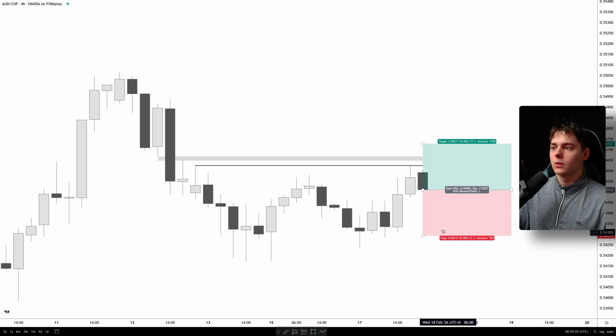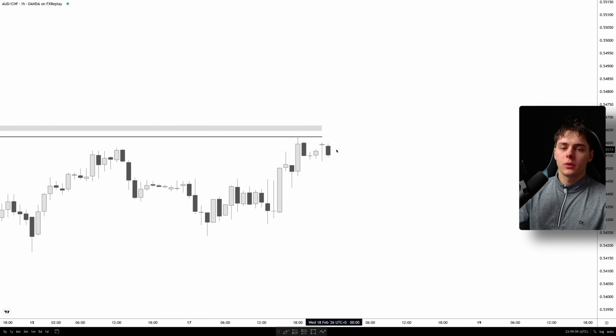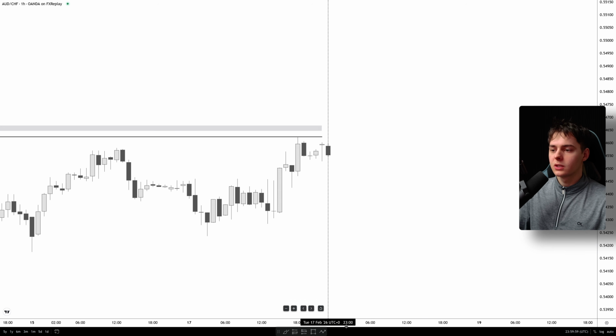From this standpoint on, I am already going to pull out the entire tool. So now we are on the 1 hour time frame. We have already done the majority of the entire analysis. And from here, there's a key requirement. You want to start your day at UTC standard time 0 a.m. Now this currently is 23 a.m.